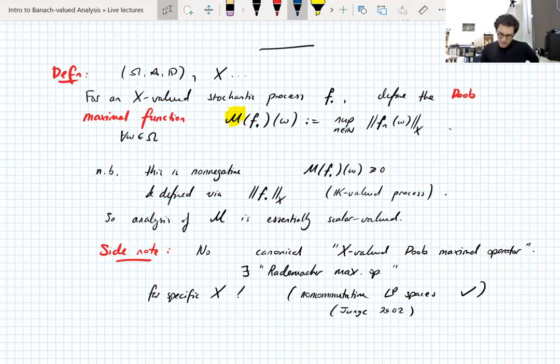What's going to happen in the next lecture is we're going to talk about LP bounds for the Doob maximal operator, which will let us use the Banach convergence principle to get pointwise almost everywhere convergence of martingales in LP, and also in L1, because we're going to get a weak L1 estimate. It's going to suffice for that. And yeah, I think that's all I want to say now. Are there any questions?